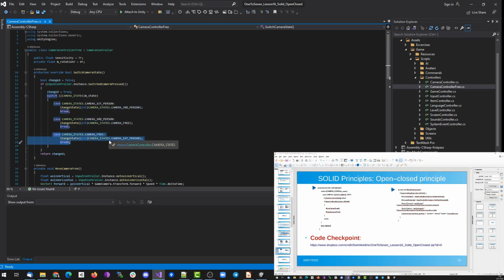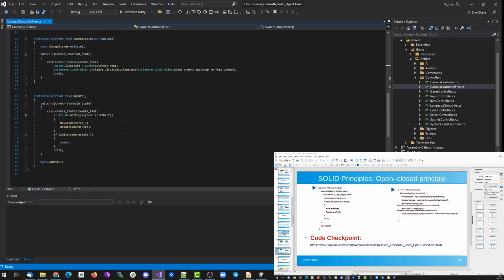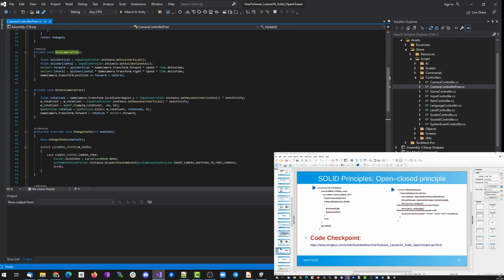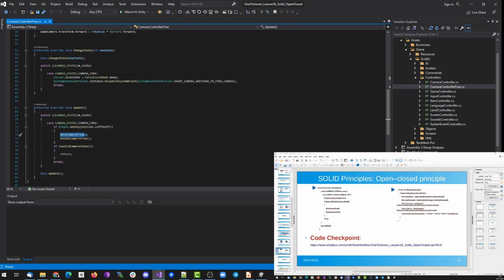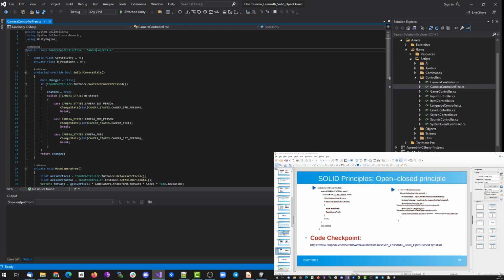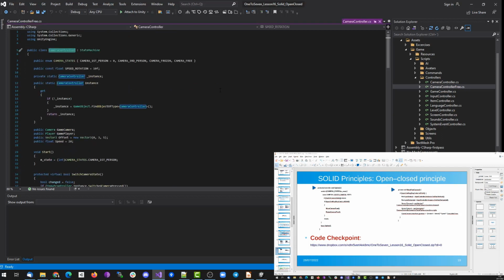state. Okay. And in the camera free state, we will perform both the movements and the rotations to move the camera independently from the player. And related to the camera controller, the only thing that mentions the camera free is just this state in the enum-type camera states.